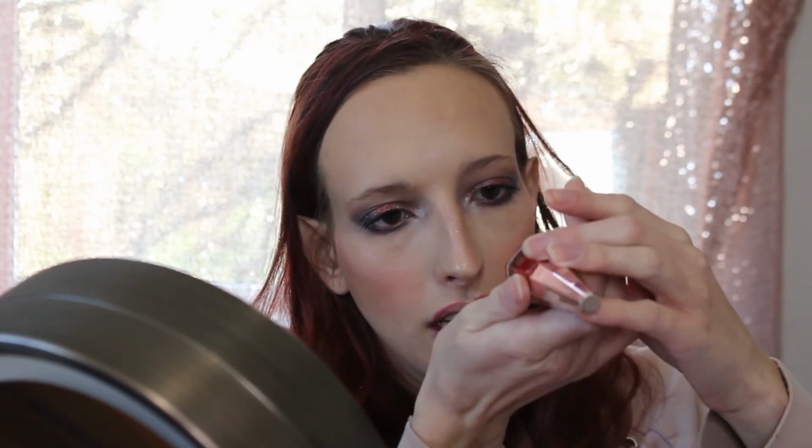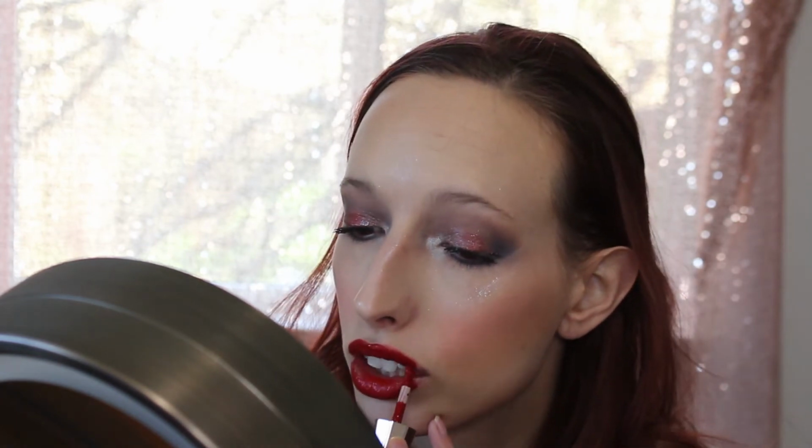Then I'm gonna take my Fenty Beauty Stunna lip paint in the shade Uncensored. Again, I don't normally go this bold, but because I am going for a themed look today, I'm gonna have fun with it. You guys gotta be super careful putting this on because it will get overwhelming super fast. So just being careful. I love the finish on this stuff, it's nice and velvet. I'm taking this lip brush to fill in and spread out the color a little better.